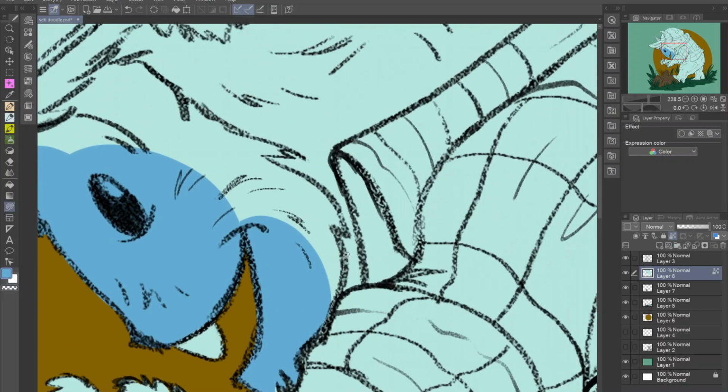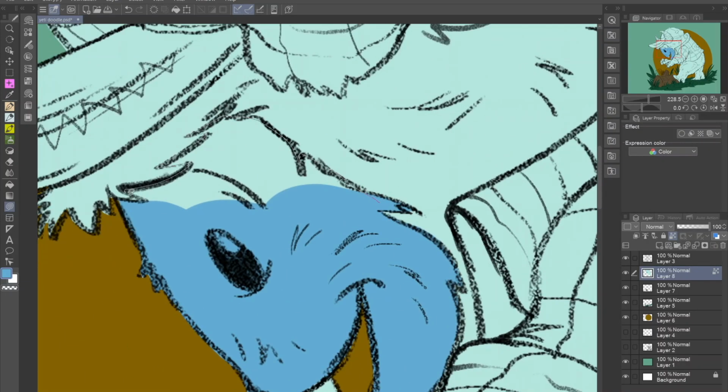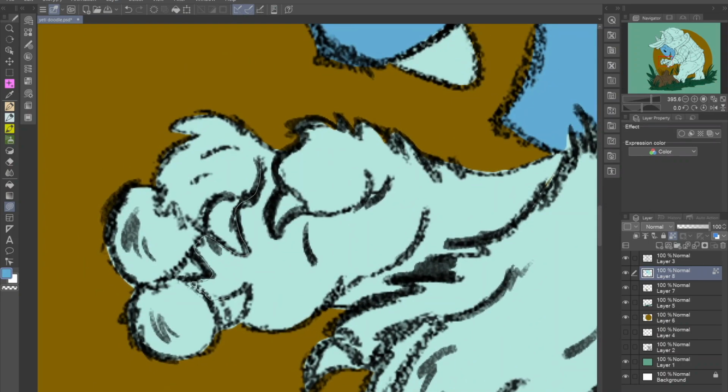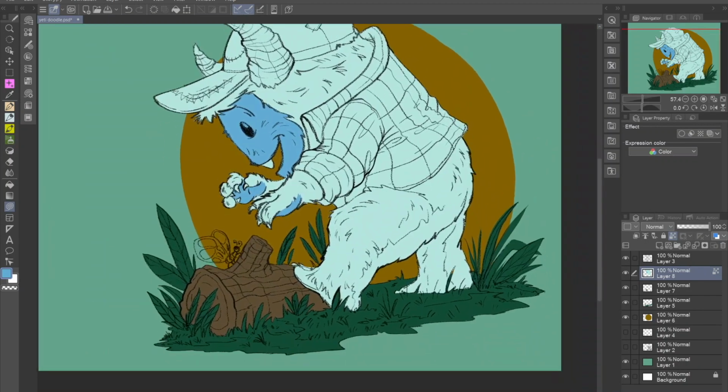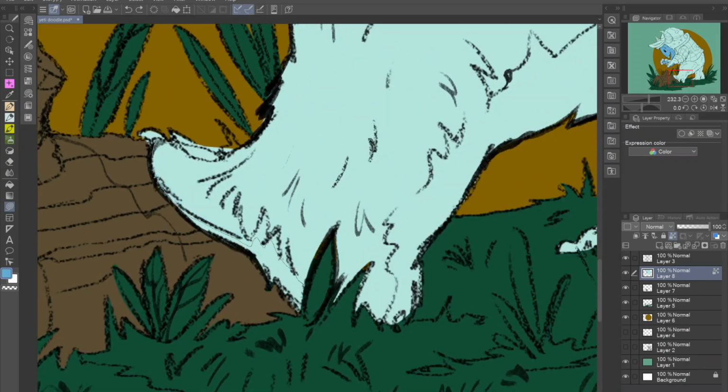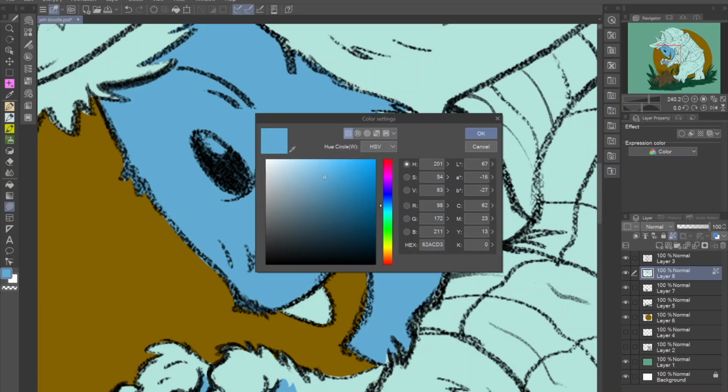Like you see right now, I've locked the transparency of that layer. You see the little area again on the right hand side where the layers are, and if I draw outside of the color, it will only stay within the confines of that particular layer. It's not creating a layer mask.